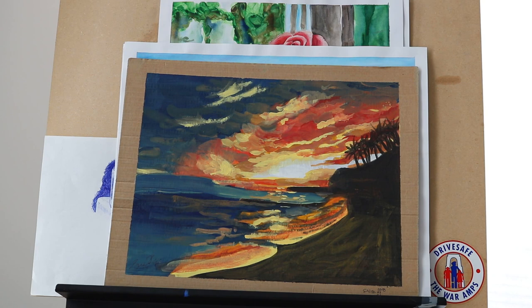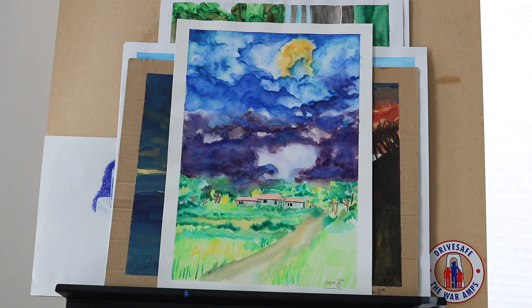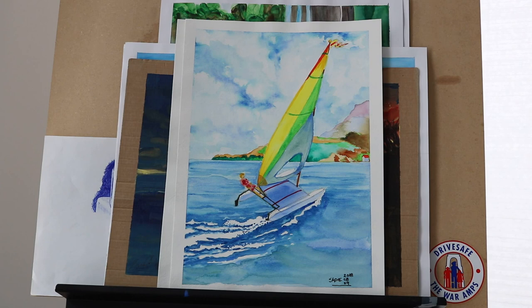And then from my imagination when I went walking with my wife in watercolor, it's like, I don't know, it's like a storm and a bright sunny day, I don't know. That is all in 2018. And then I have the other one, a boat, a sailboat, catamaran. There. Others say they love the clouds, I don't know. I just flush it around.